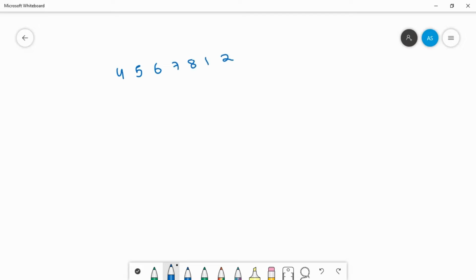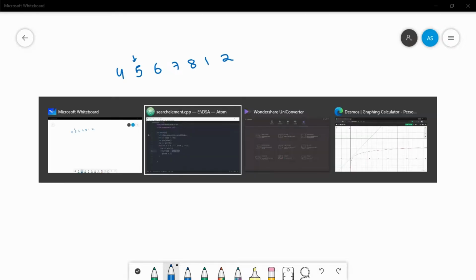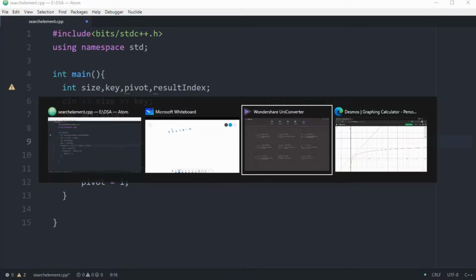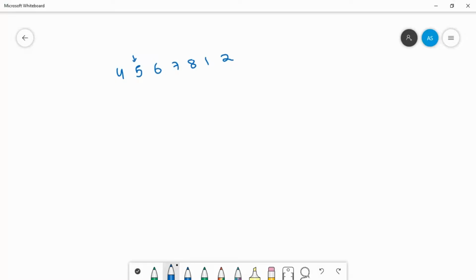First of all I will be running a loop from... I guess I need to change my loop condition. It's going to start with 1. Sorry, so here you go. The indices are 0, 1, 2, 3, 4, 5, 6.